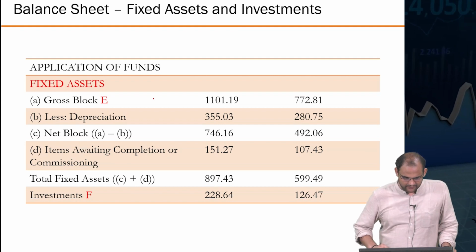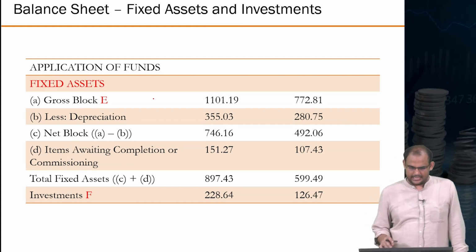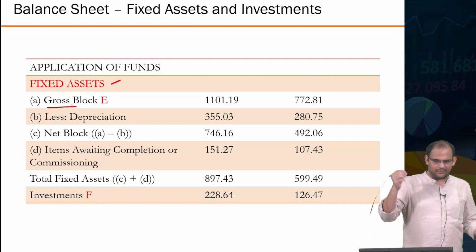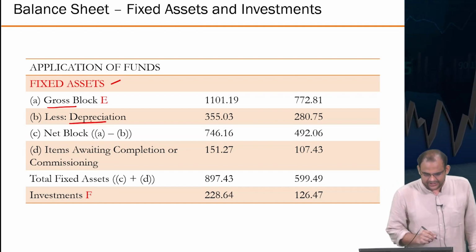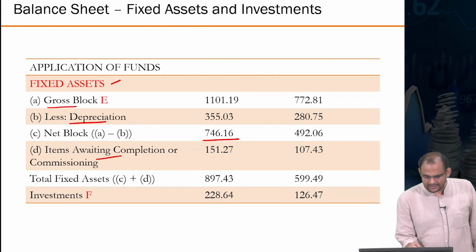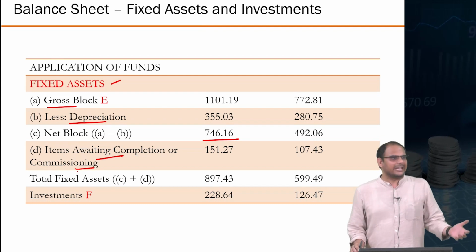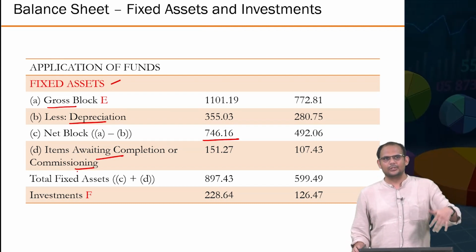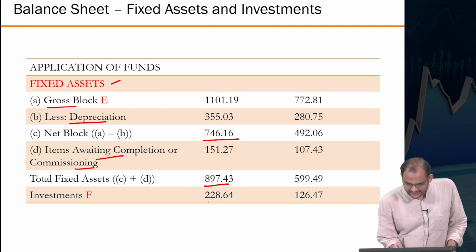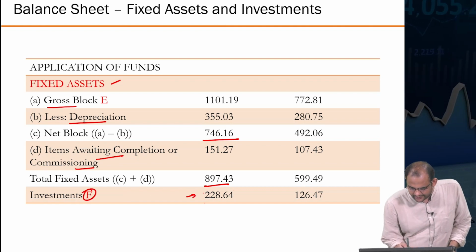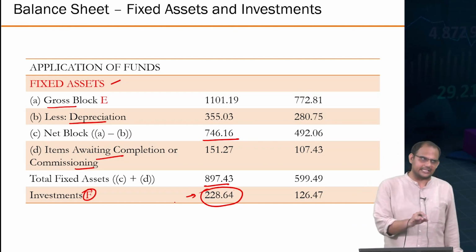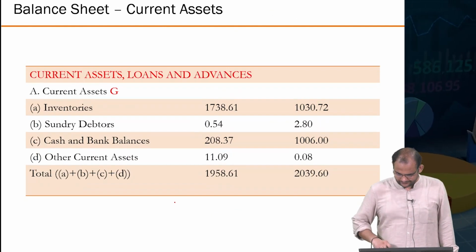So this is essentially what we were looking at. I think this is the slide that I presented last. So fixed assets, you have the total existing assets, the gross means the sum. The depreciation part of it, how much of it has been depreciated, so the net value that is available to you. Items awaiting completion or commissioning, this is kind of an inventory which will help you generate money soon, right? So that's also shown here. So the total fixed assets is given here. Investment, if the company has done some investment, and the return on that is also shown on the asset side, because it's an income that you have gotten out of it.